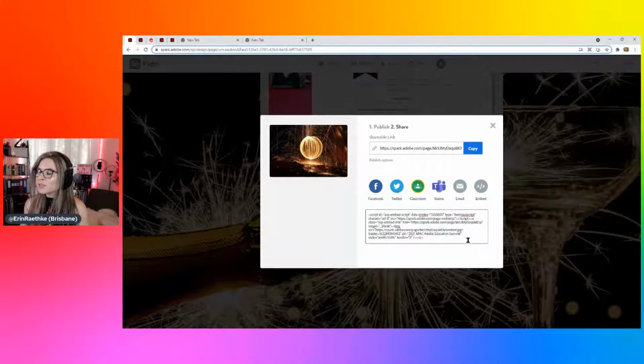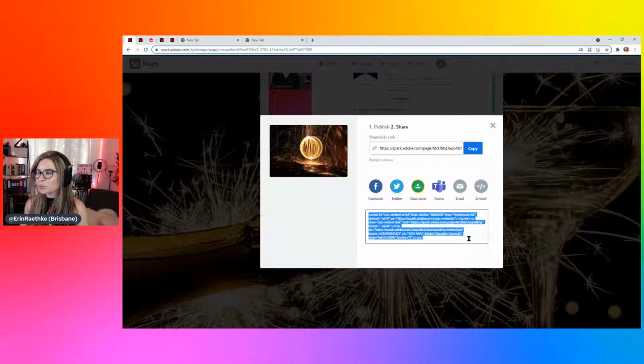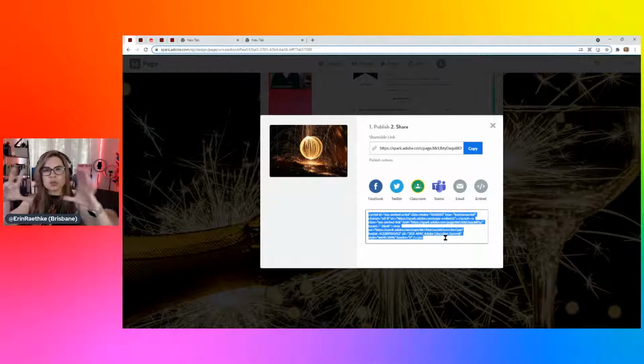And it will spit out a wonderful pre-made embed code for me to select and copy, so I can go back into any web-based page that I have, whether it's my own website or a learning management system, grab that embed code and add it into a window for it to then sit nice and neatly in my project or platform or news announcement or whatever use you may have for it.